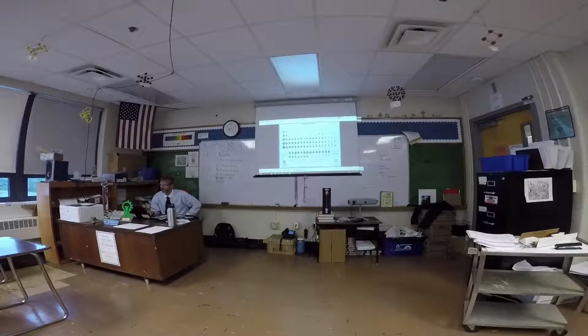Here's the atomic radius again. We have cesium with the largest. That's kind of a better model to look at. You can see how this one here is the largest. So if it has the largest atomic radius, it's going to be in this location right here. Does everybody see that? Make sense? Remember, this is as an element, not an ion. These atomic radii are shown as elements, not ions.